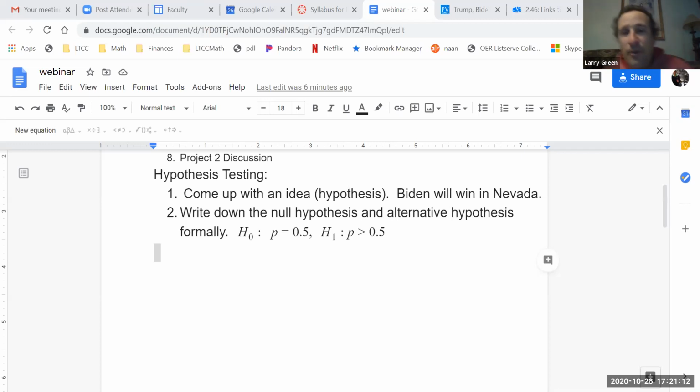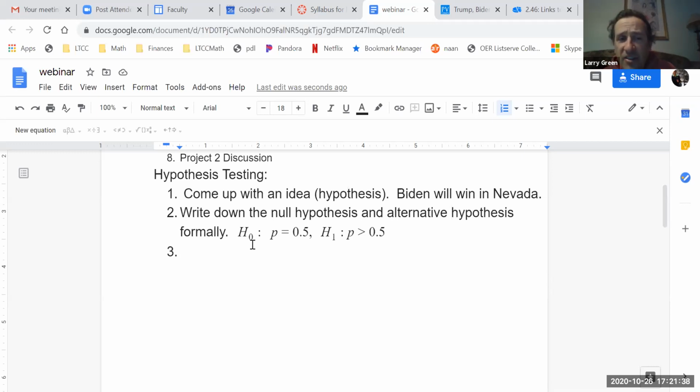The word all being important is not secret, but it's very important that when you're talking about a confidence interval or hypothesis test, you're talking about all, not the sample. You're talking about the population. Any questions on that idea? And you must state that you're talking about the population. The word all usually does that when you're talking about proportions. When you talk about means, you always use the word population.